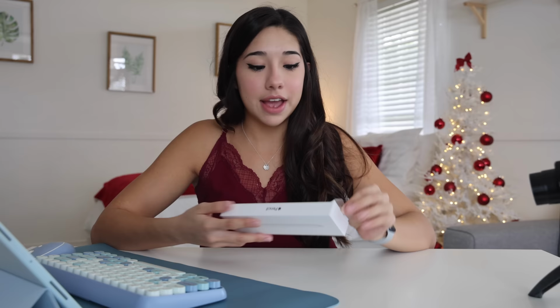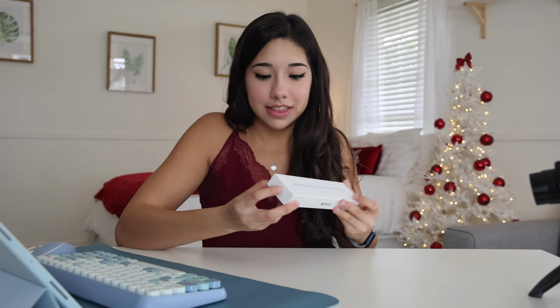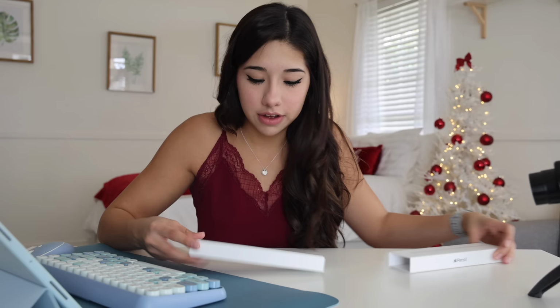The next must-have when you have an iPad is an Apple Pencil. Hello. Everyone loves the iPad because of the Apple Pencil, because you feel so, I don't know, bougie. So I'm just saying it. Oh. The Apple Pencil is freaking lit and it's expensive. $150 for an Apple Pencil? Ridiculous. Okay, we still bought it though.